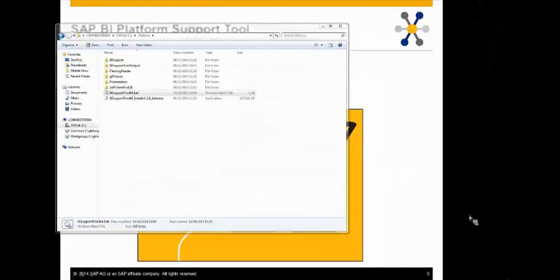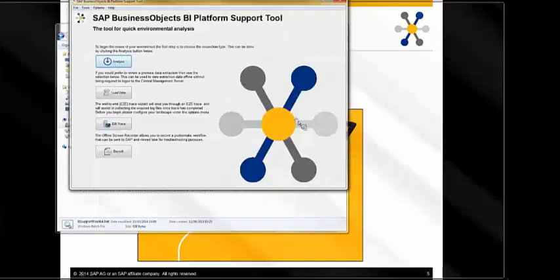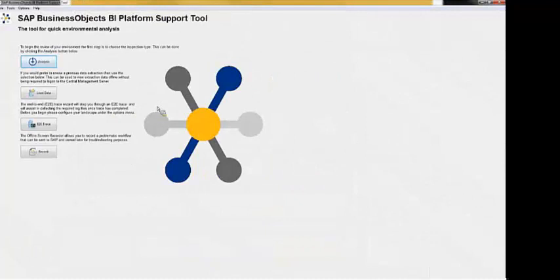The tool itself is a 64-bit Windows tool. You can run it on the server if it's a Windows server, but you can also run it on a client machine and connect remotely to your server. The way to do that is we would just click Analyze, select All because we want to analyze the whole system, click on Next, then type in the system name that we want to analyze. In this case, just type in the details, click on log on, and it'll go and connect to the system and prepare these reports for us.